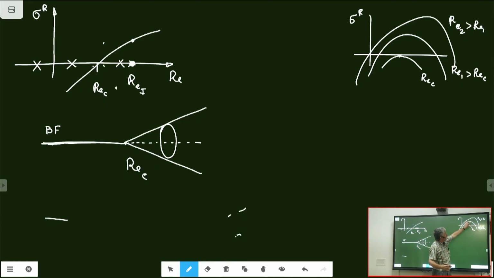So therefore, the contributions into the total flow will become wider, right? A wider range contributes to it. So that's why this circle expands. Agree? So we realize that, and that is physically clear, right? Further away from the bifurcation point you go, the more and more contributions come in.